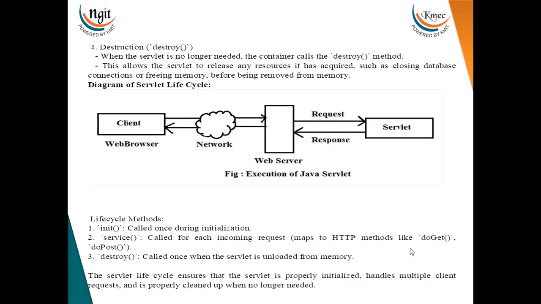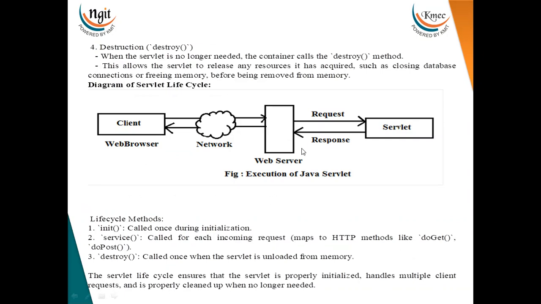Then finally, it is destroy. When the servlet is no longer needed, the container calls the destroy method, to release the resources which the servlet has acquired, such as closing database connections or freeing the memory before being removed from memory. So we are going to free up the memory.